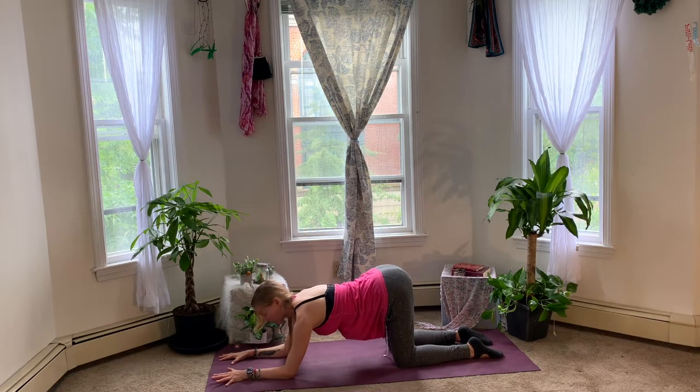So wherever you are, whether you're on your belly or on your forearms, let your heart move forward. Let your collarbones spread open. Let your shoulder blades hug in.